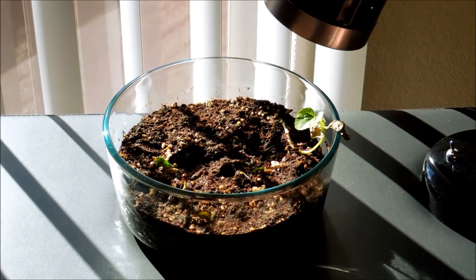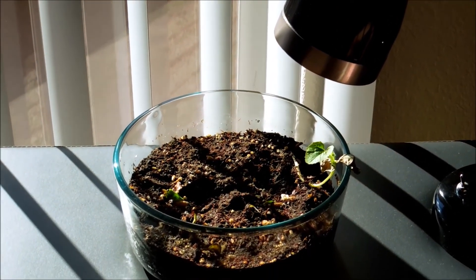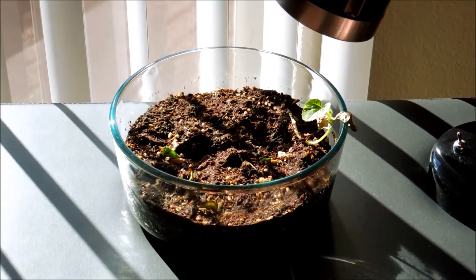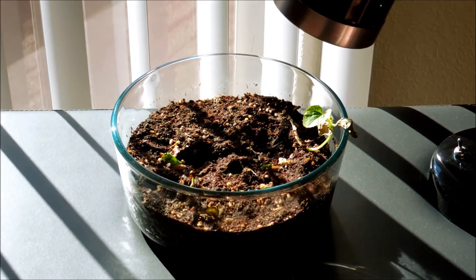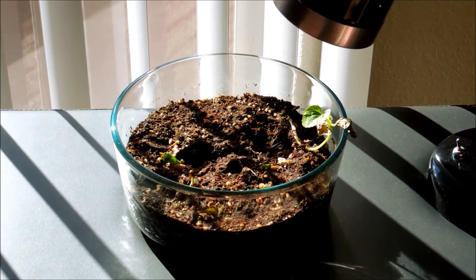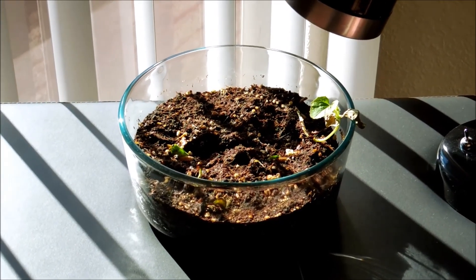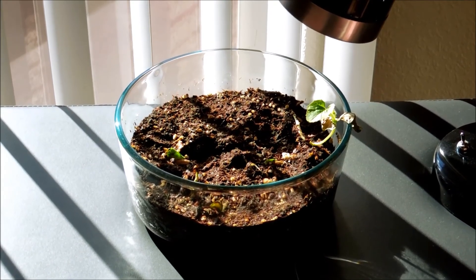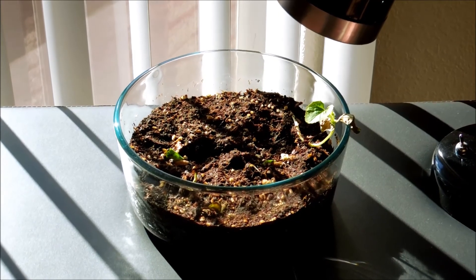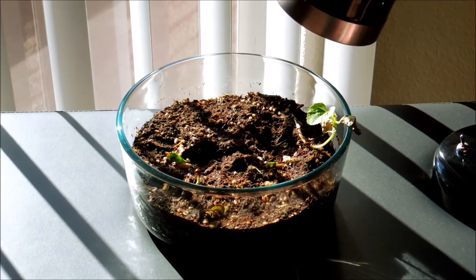Glass blocks out a large percentage of UV light, at least in the very short wavelengths that cause sunburns. Even if a tiny fraction — like 1% or 0.1% — got through, you could get sunburned under severe direct summer sunlight, but in most cases no. The relevant question here is whether we have enough UV indoors to kill mold, and indoors I would definitely say not. Mold apparently grows four times as slow in UV light as without.